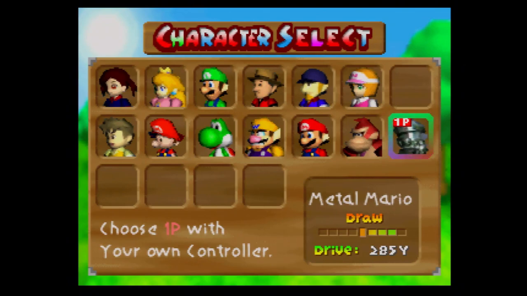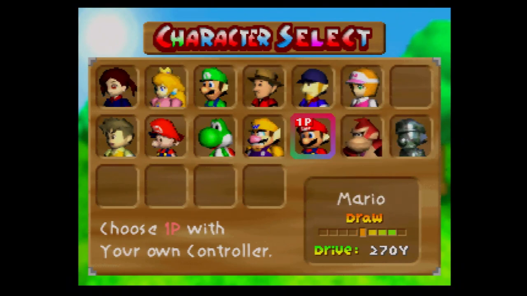We are into the final get character match, which is Bowser. I'll go more into him later. I'd have a drive advantage, but Metal Mario isn't really my favorite character to use in this game, and I'll go into reasons why later, because there will be a bonus video, even though this is a finale.